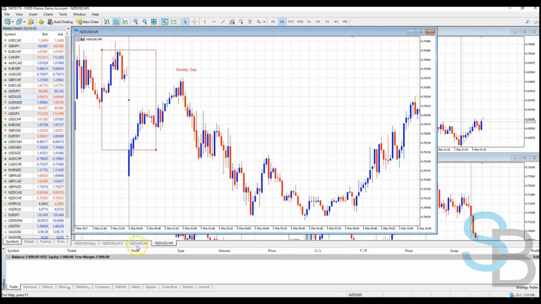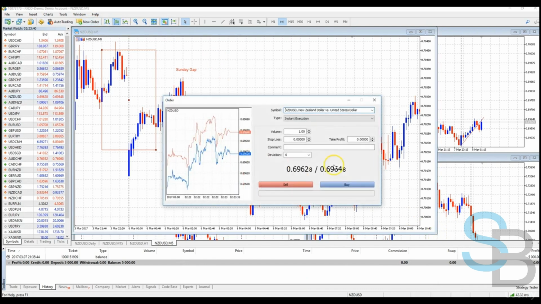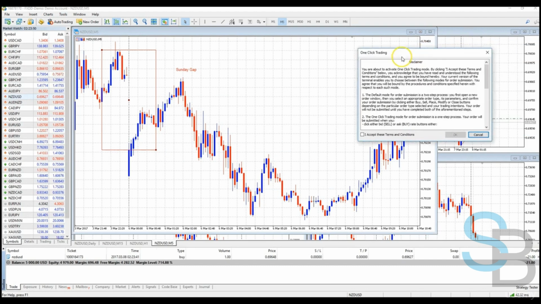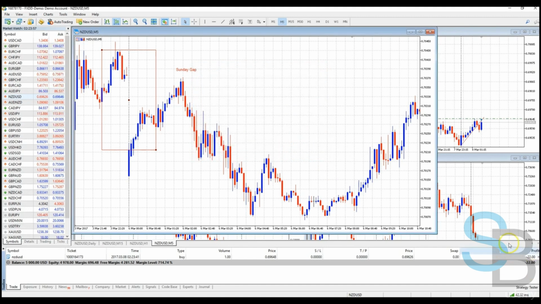So if you just press Control T, that will open up your trading terminal, and you can just click on the history on the bottom tab, and this will show you your trades. Right now we don't see any trades available because I just opened up this demo. So what I'll do is I'll just go ahead and execute a few trades. So I'll just execute that, just go back over to the trade tab, and I'll just go ahead and close it. And the initial disclaimer will always appear, so you just want to go ahead and accept that. That's for if you're closing out the trade by clicking on this X.